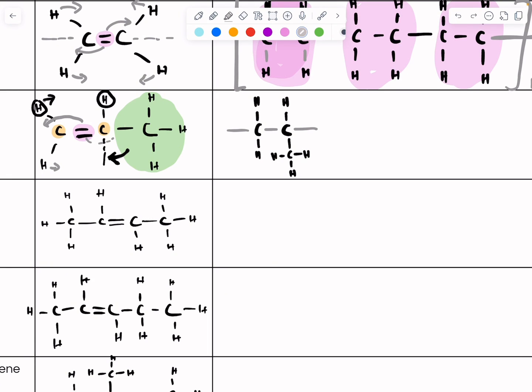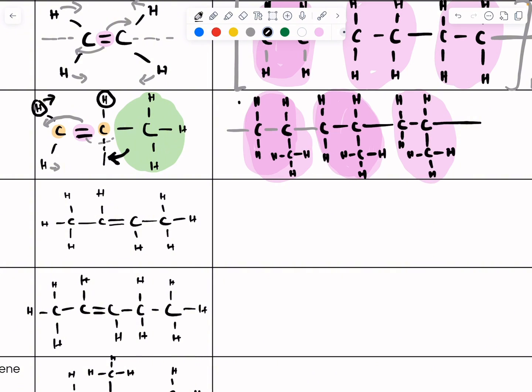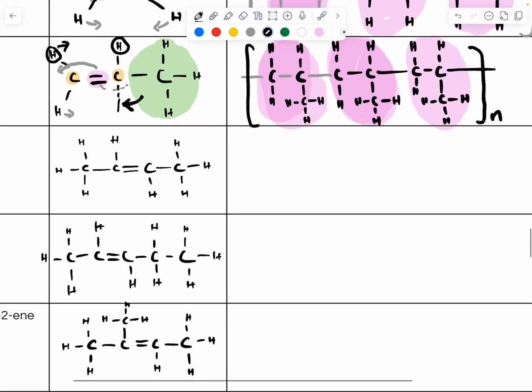So let me highlight that. This is what we can extend into a nice necklace in a way. It's my little analogy. We can extend it further. And so I'm going to draw this out. So there we have it. I have 3 repeating units of the monomer that we just drew. And so now let's move on to the next example.